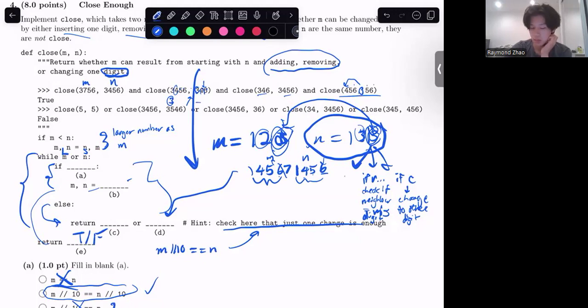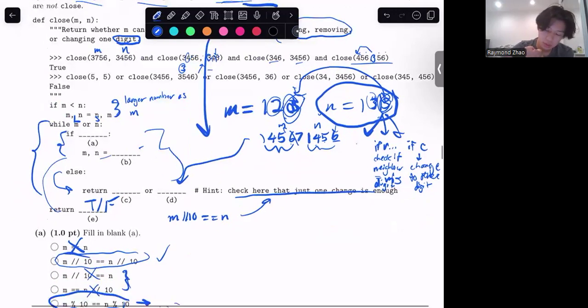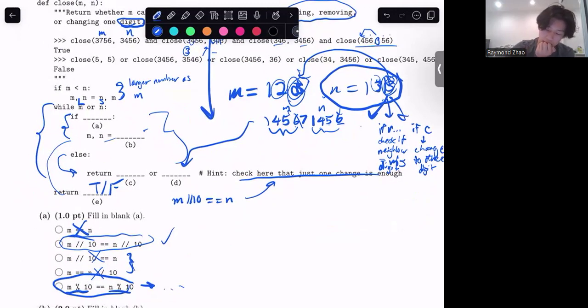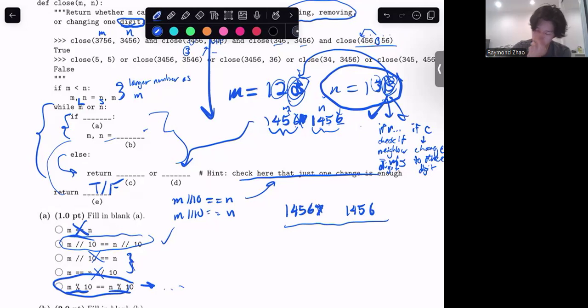Wait, that came out to the same thing. Hold on. Okay, so this is a scenario where if n mod 10 is equal to this, then we're good.